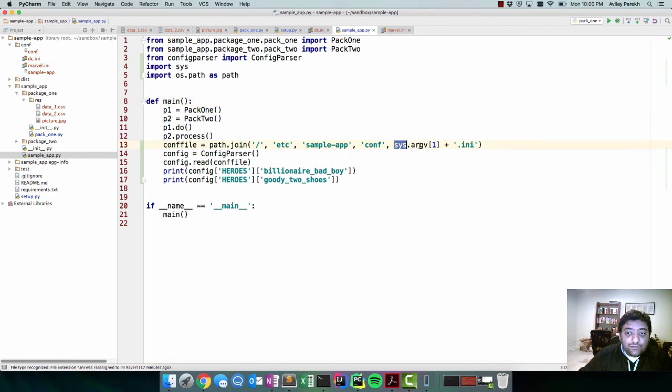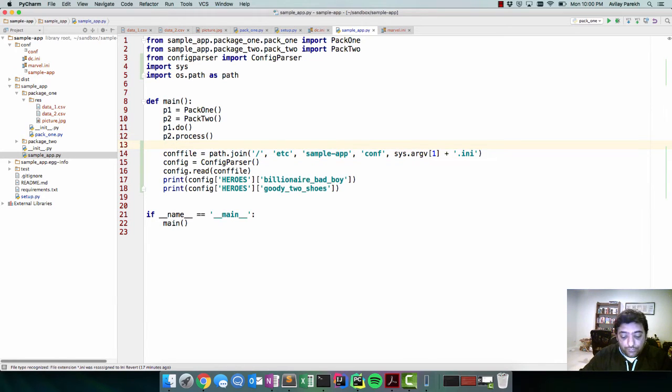So we'll pass the name of the conf file to use in our command line argument, whether it's Marvel or DC. And here I'm simply creating the path, which is at etc sample app conf, and then marvel.ini. And then I'm simply printing out the config values.